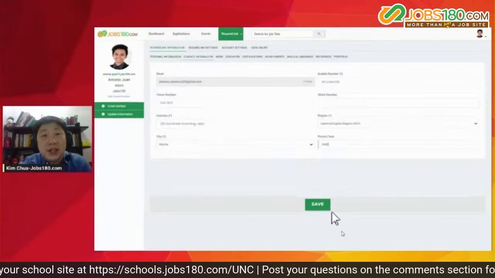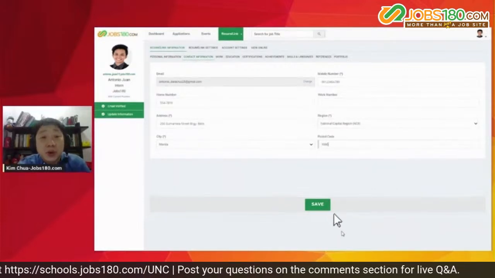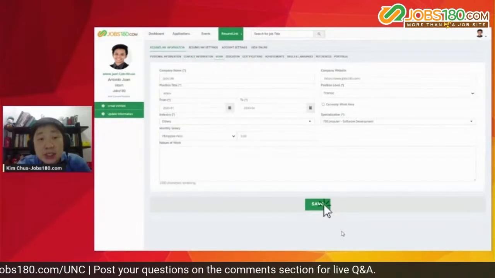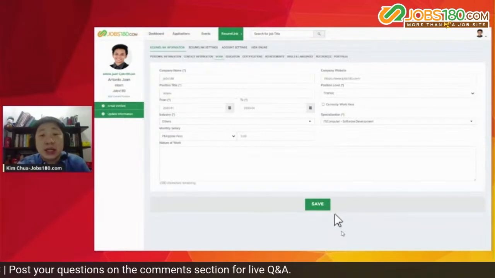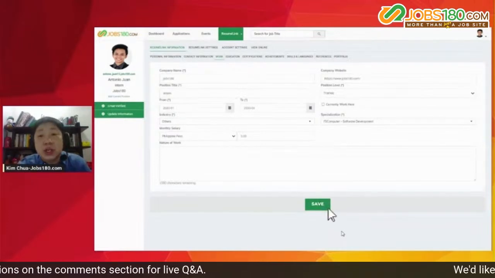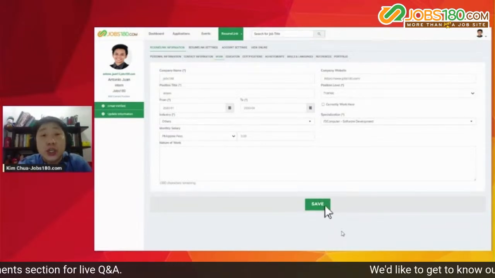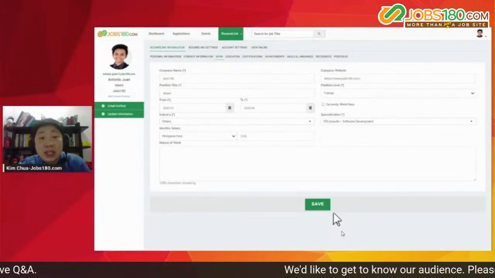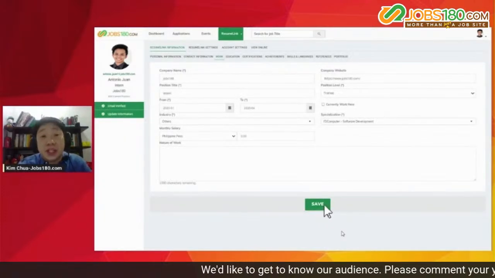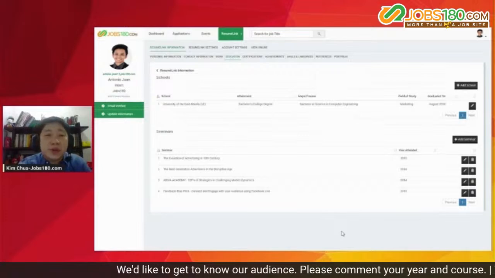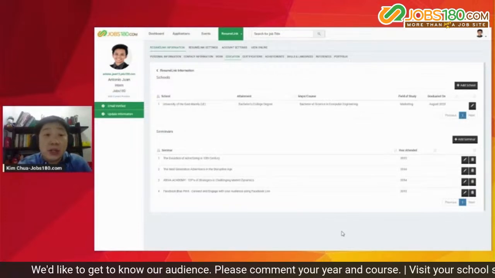What else do you put here? You also put here yung inyong mga work options. Sa work options naman, you just choose lang, parang yes or no lang yan, parang switch, no? Kung ano yung mga options na gusto ninyo, no? Willing to work night shift, willing to relocate, looking for OJT, you can also put it here. Okay? And then in terms of education, obvious naman, yung alma mater nyo, lagay nyo dito. Diba?